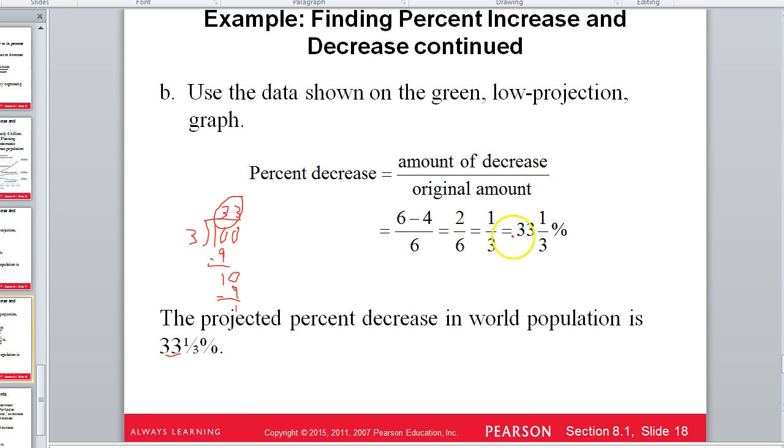So for these types of fractions that don't have a terminating decimal, a lot of times I want them written as a fraction within the percent, but other times they'll have you round it. So just pay attention to the way it's asking you, okay? But sometimes you will have to put those in fractional form.